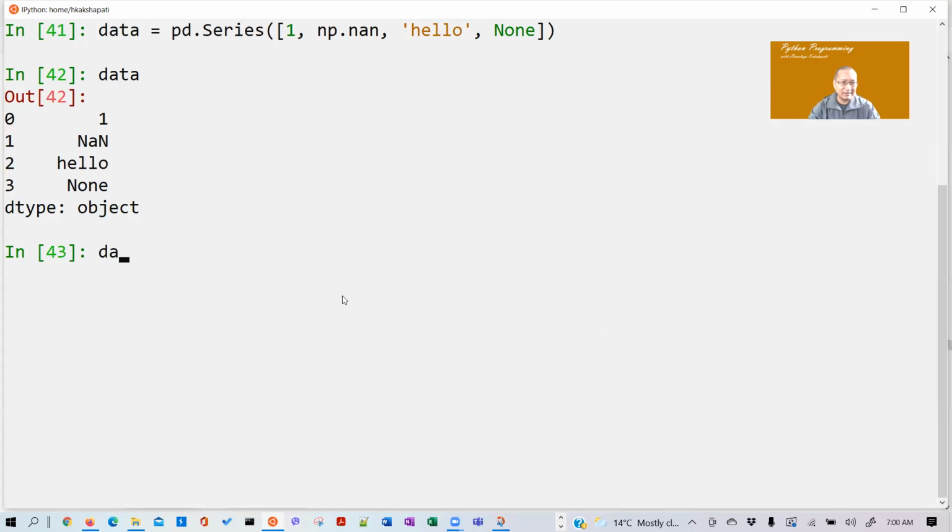What we can do is data.isnull(). If we do this, it will give us a Boolean mask.